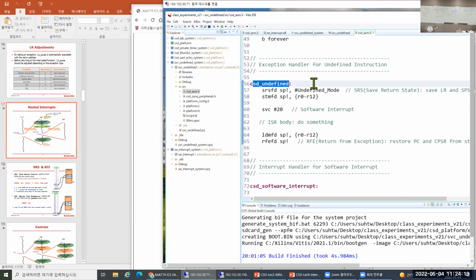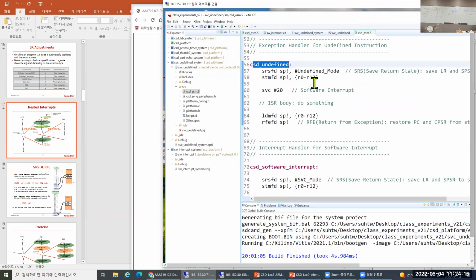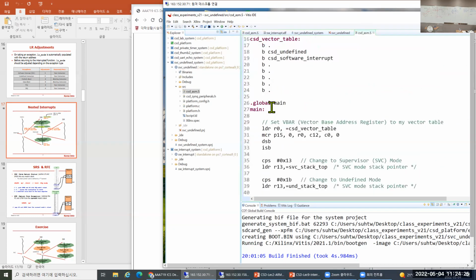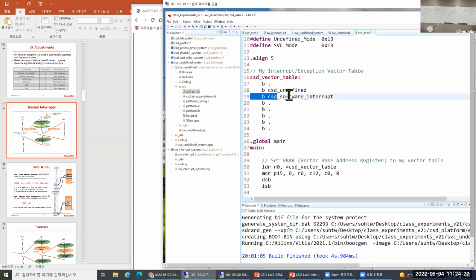Then inside here, you are generating a software interrupt. So it is nested. If you execute this, the CPU will execute this branch instruction from the interrupt vector table.